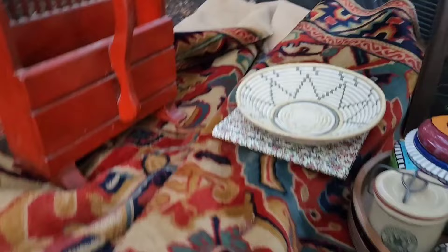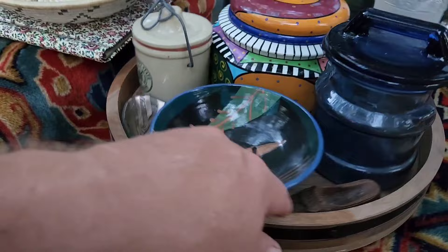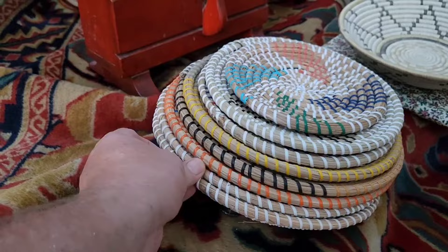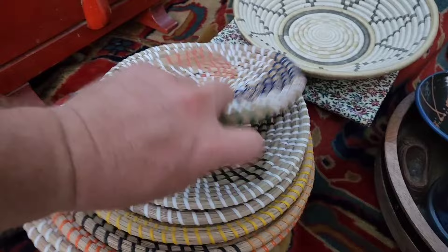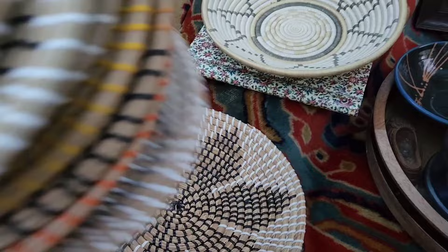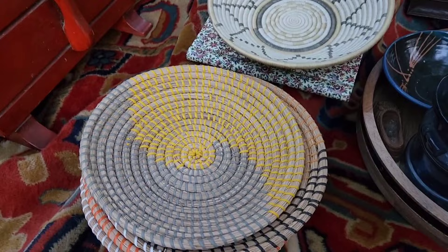So this lazy susan - new, most likely from Hobby Lobby or a decorating store like Garden Ridge. It was taped with this basket and with eight of these, each of which has a hanger and a different design. I suspect they are a Hobby Lobby type thing, made within the last 10 years to accommodate the boho craze.